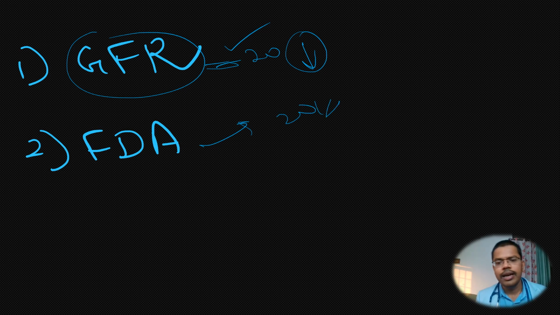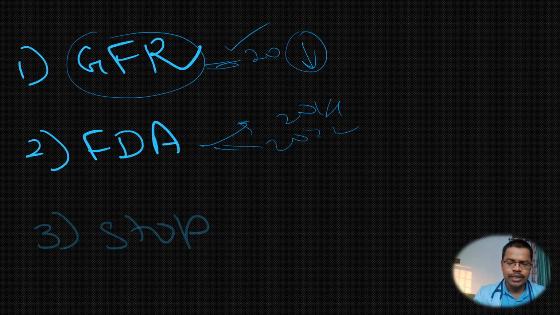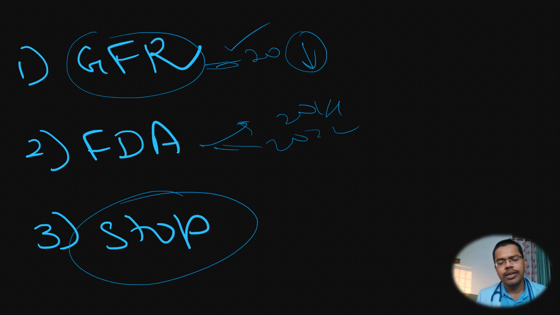The second one is, when did the FDA approval come? In 2014 they approved it for diabetes. In 2022 they approved it for other pleiotropic benefits, especially the cardiac component and the renal component. Another clinical question that we always encounter is when to stop the drug, especially when there is more than a 30% rise in creatinine after starting the drug, within the first week or the first 10 days. The drug has to be stopped.